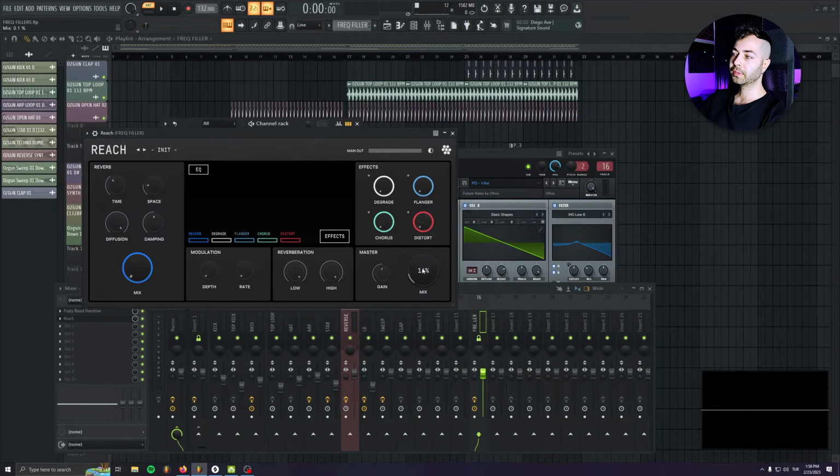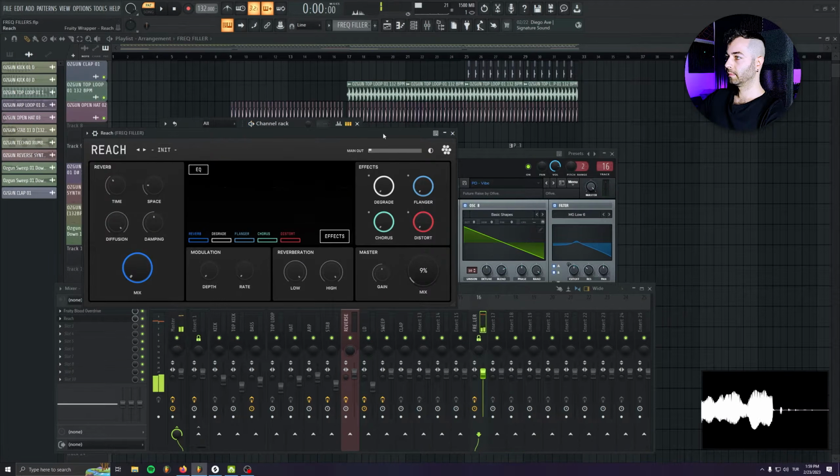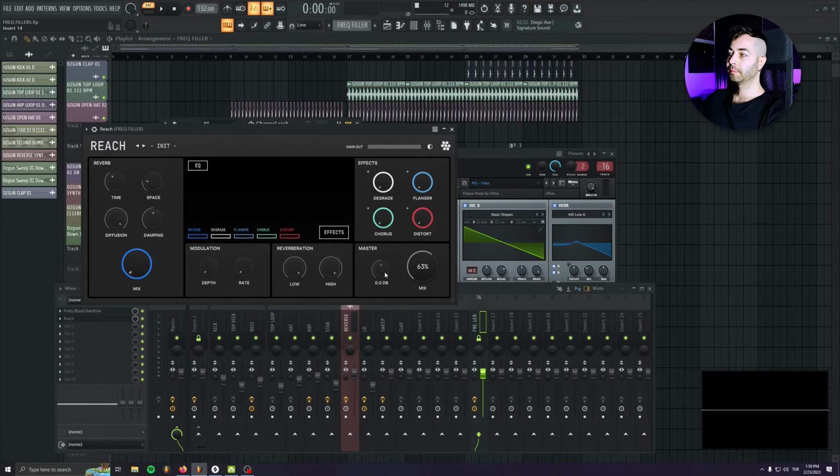But yeah, this reverb plugin just adds a little bit of gain when you give the mix in the master knob in here. So that's one of the things that I don't understand about the reverb, but I probably like to use it around 50% or more. I can always adjust my output gain from the mixer, so I don't care about it. Maybe there's some trick to it, but I just don't understand.